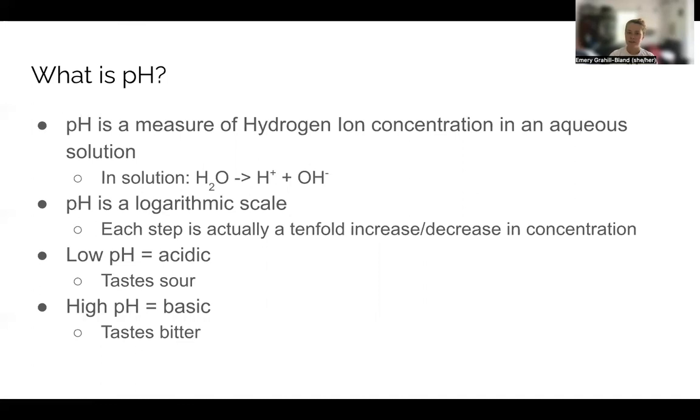So pH is slightly more interesting than salts, but you can start from the same baseline. pH is a measure of hydrogen ion concentration in aqueous solution. So I talked about salt concentrations, where these are positive or negative ions in a solution, whereas pH is just a measure of H+ ions. And you can see in solution, water always forms a small amount of these ions. If you add other compounds to it, like acids, you get more H plus ions, and bases, you get more OH negative ions.